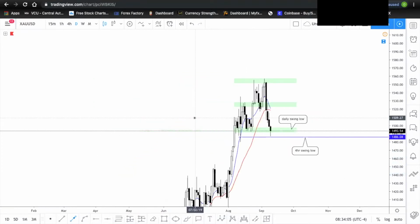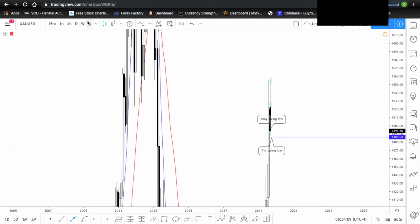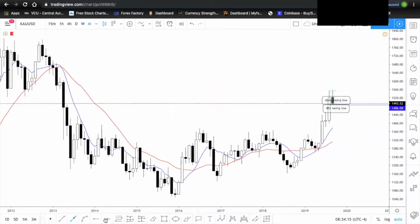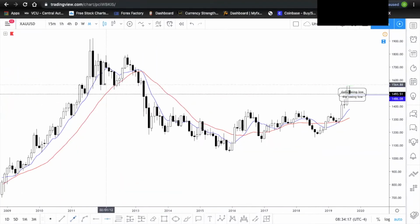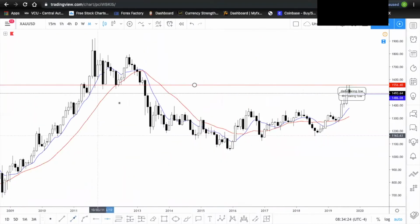Okay. I know, just going off higher time frames, I know I should have started with that, but I just saw that daily and I just got enticed. But again, using these swing lows here, this is where price is actually rejecting, rejection, rejection from these monthly zones right here.